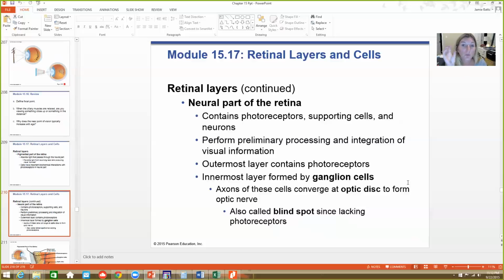Let me back up. You would not be able to notice your blind spot in a familiar area because your brain knows what's in that area already and your brain will compensate. That's how smart we are, right? But if you go into an unfamiliar area, next time you're in your lab classroom or next time you're in the library on campus or something like that, you can test your blind spot by literally just using one eye and throw your finger out there, and eventually your finger will disappear if you move it slowly enough, and that is where your blind spot is. You just move your finger out, and eventually it'll disappear.